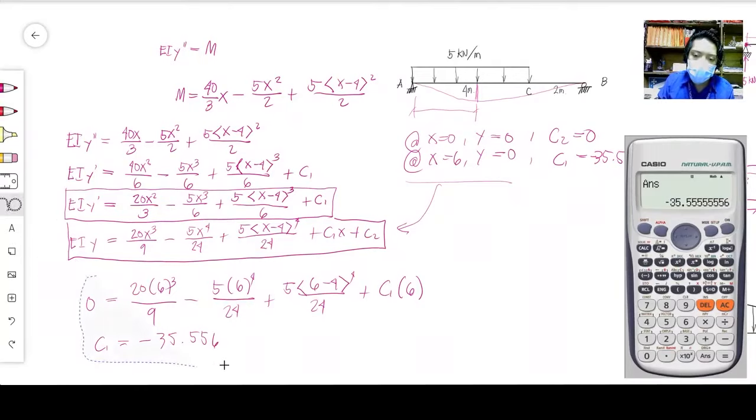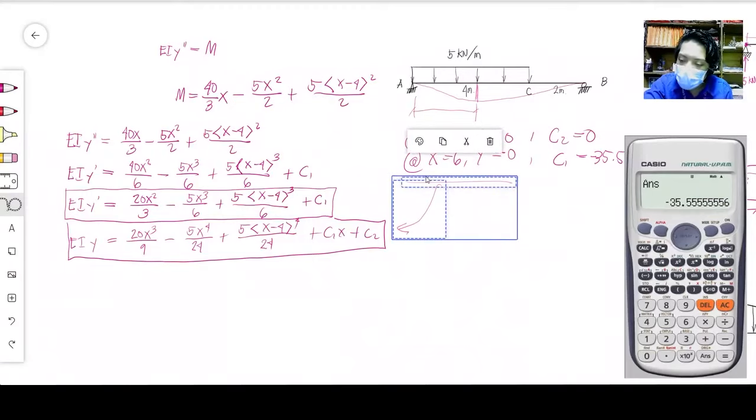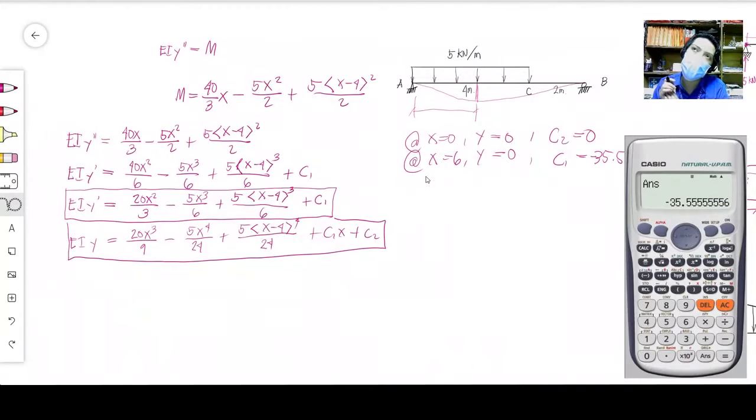Okay. Ang problema, diri kasi kita maaram kung hain di init maximum deflection. So, paano natin masosolve iton? We need to find the value of x where the maximum deflection occurs. Another boundary condition that we can impose is the fact that when the deflection is maximum, the angle is 0. So, we can use that fact. Another boundary condition: when y prime is 0, y is maximum. So when y prime is 0, ibig sabihin the rotation or the angle is 0. This is for simply supported beam lang, ha? Okay, y is max.